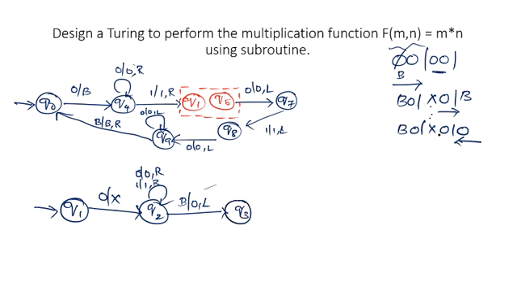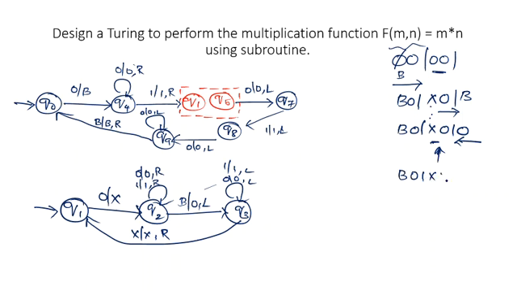Now Q3 travels until X. So you will have either 0 or 1. For 1 it is left direction, for 0 it is left direction, it moves towards this. Once it sees X, it will change its direction to right. So before X, it will be standing over here. Now B 0 0 1 X will be converted because it's in Q1, again it will be changed and you have 0 0 B.